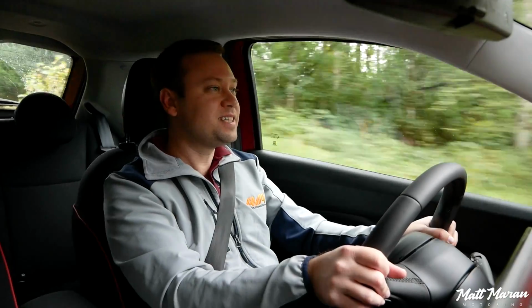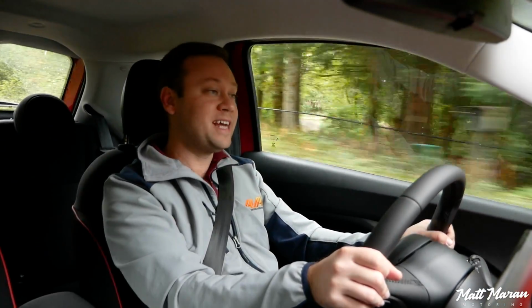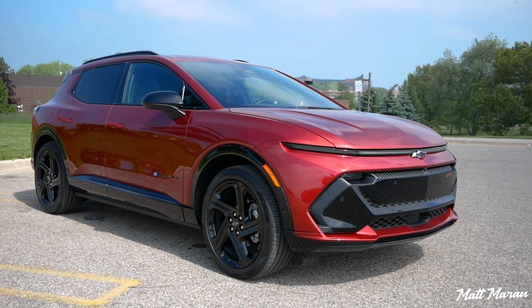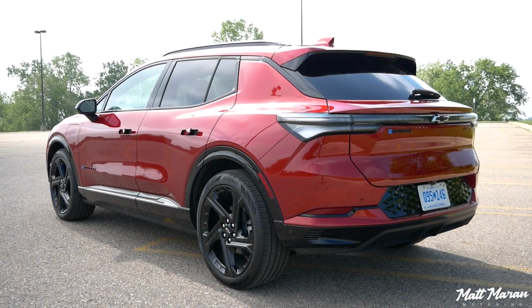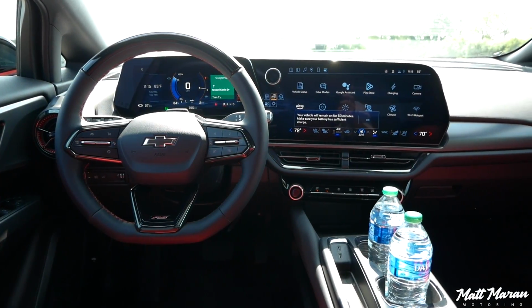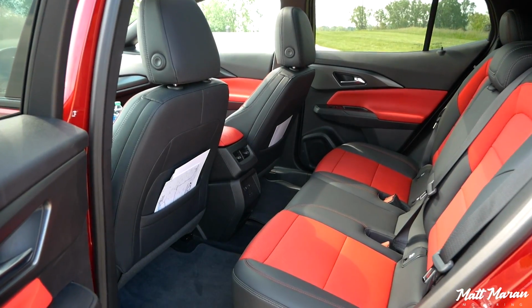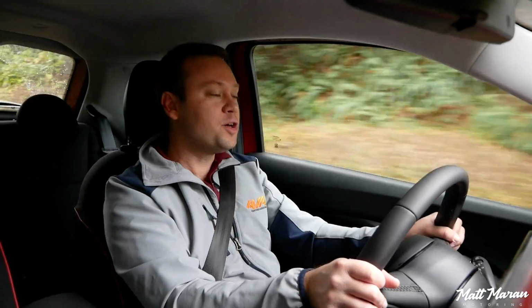But the problem here is that at $34,000, the biggest problem right now is the Chevy Equinox EV, which starts at about $35,000, and that is a lot more car. It gives you a lot more range, like double the range. You have a large, spacious vehicle with a big back seat, a bigger hatch, bigger screens, just more of everything for essentially the same price tag. That is the biggest problem, is the price of this.